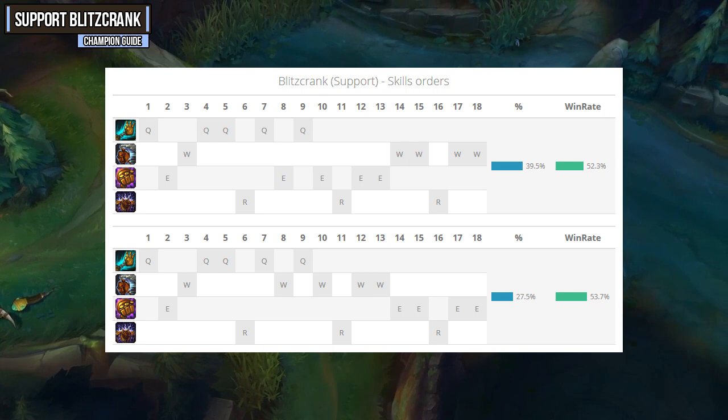I prefer reducing the cooldown on my E as much as possible early on, so I am able to get up more Power Fists in early skirmishes and teamfights. Some people do prefer having the extra attack speed and movement speed from maxing their W second though, and that is completely fine. Both of these builds are really strong, and you can see that both are well above 50% win rate.